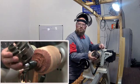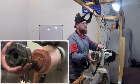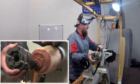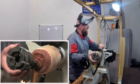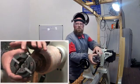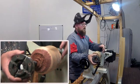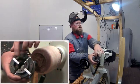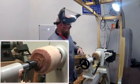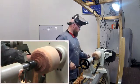For most new turners, I recommend not getting these, because most new turners don't understand how to use the jaws, and therefore they'll make a dovetail for it, and then it won't grip, and the piece will go flying off, and it'll break off because they don't have the right kind of tenon. So whatever kind of jaw you have, whether it's a profile jaw from One Way, or a dovetail jaw from most other people, Record Power and Axminster, they have a lot of serrated jaws like this too. Make sure you're using the right kind of tenon to grab onto your piece. I'm just going to get rid of this little bit of waste right here so it can fit in the chuck, okay, and then we'll flip it around.